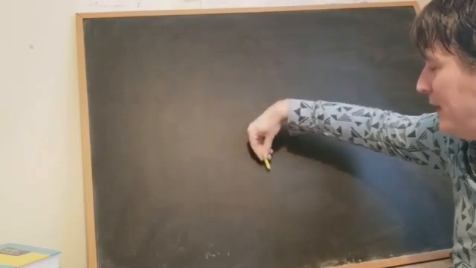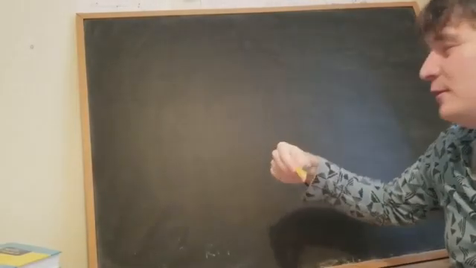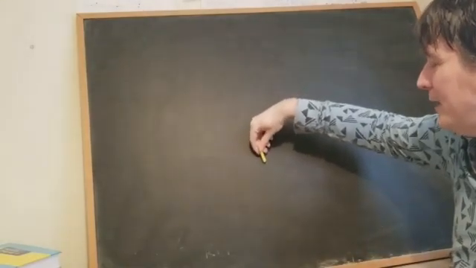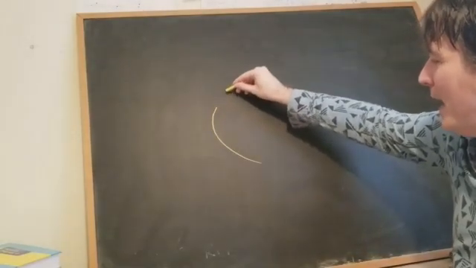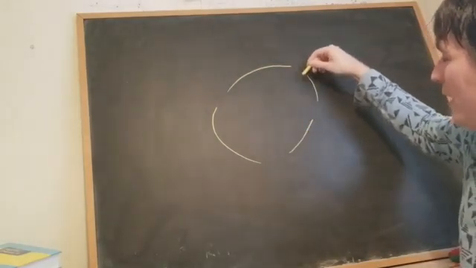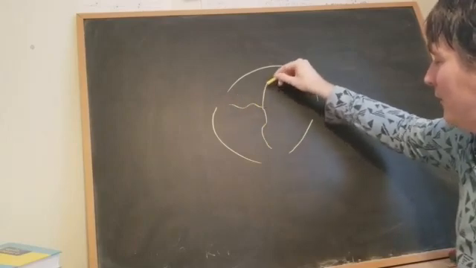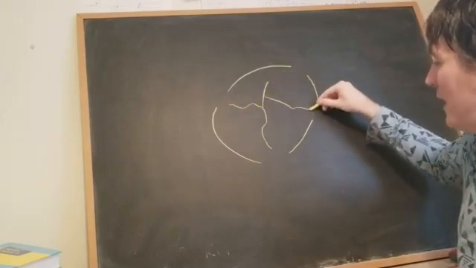Category theory is something like, I mean this is just an analogy, but it's something like a sort of palace. So it has various entrances and then there's a kind of interesting structure inside, lots of rooms, treasure, etc.